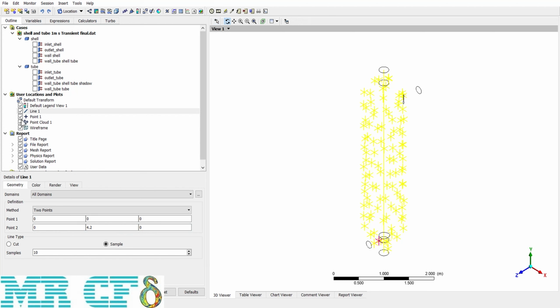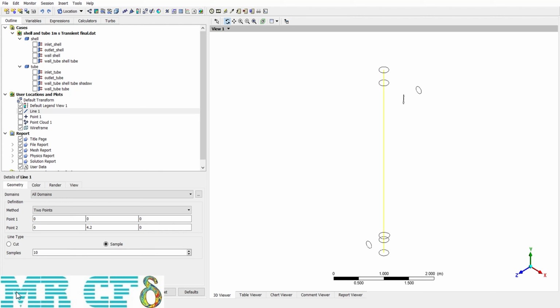By hiding point and point clouds, you can see that I have created a line at the middle of the heat exchanger, and then for example I can plot the temperature on this line. But here is a point: we've got two line types. By default we use sample mode, and we need to enter a number of samples.